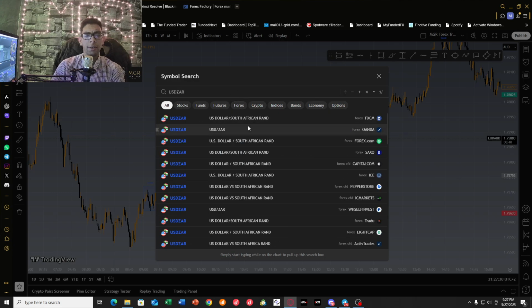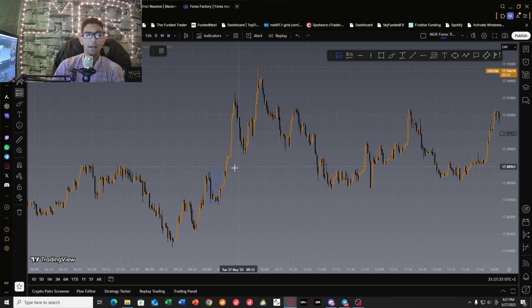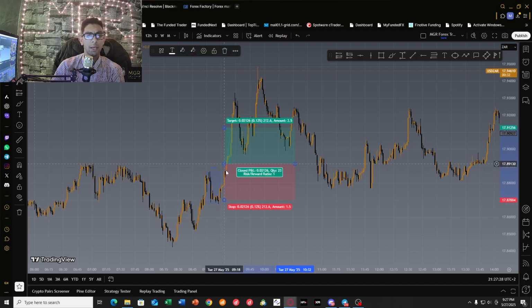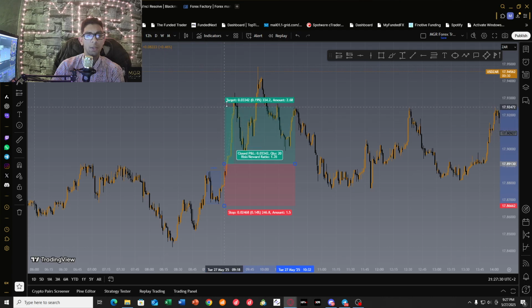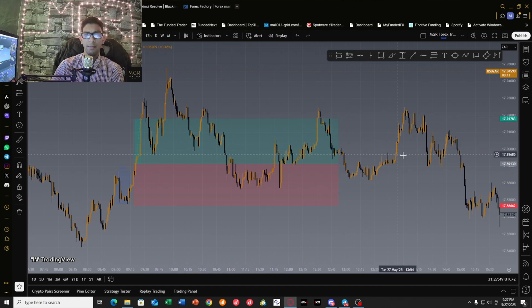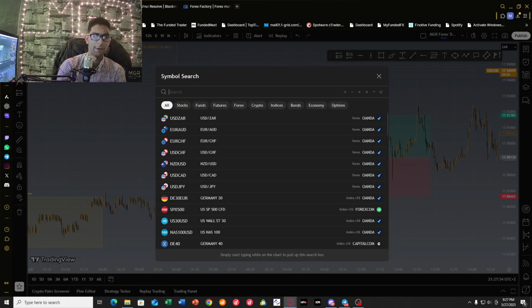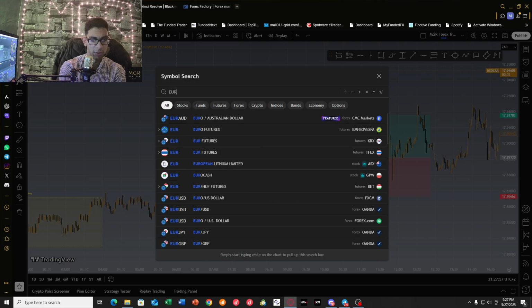Moving on to USD ZAR. USD to the South African Rand. Bit more of your minor pair, but still not too bad. Had a nice run towards the upside. We broke and closed above. This, I believe, would have been a 1-to-1, and maybe actually a 1-to-2. However, if you have not closed at that high, you would have hit another opportunity to close at a 1-to-1 risk to reward if you held it all the way through over there. Wonderful stuff. Awesome. USD ZAR.